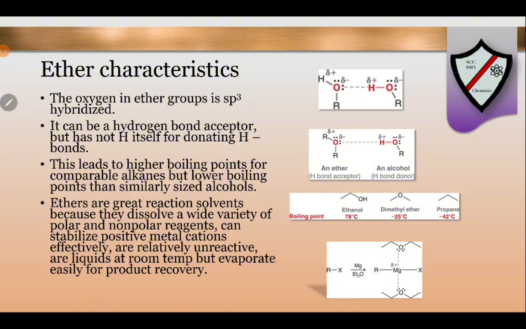in the diagram there. But due to the lack of actual hydrogen bonding like we see with our alcohols, we're not going to get very high boiling points. And so they kind of sit in between the commensurate alkyl chains and the alcohols as far as boiling point goes. You can see propane, plain old propane down there, boils at negative 42 degrees Celsius, while dimethyl ether, where we've replaced that middle carbon with an oxygen atom to give the ether, the boiling point goes up by about 20 degrees Celsius.